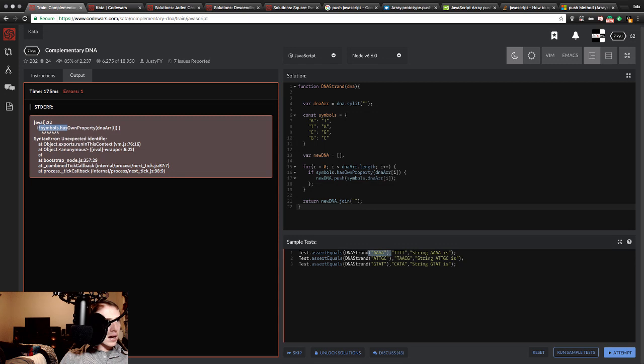If symbols has own property DNA I, curly brace, and then it gets upset around this section. Unexpected identifier. Object exports running context. Object anonymous. Bootstrap node. Combined tick callback. Internal process.